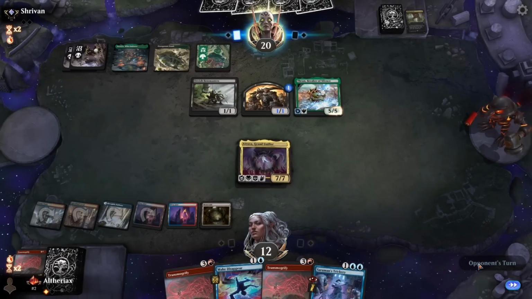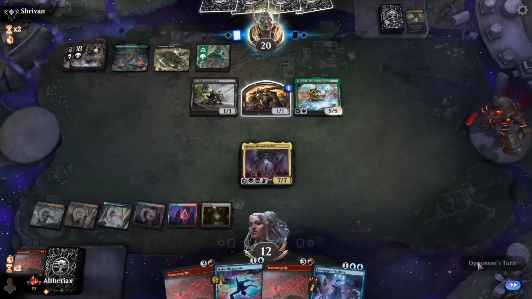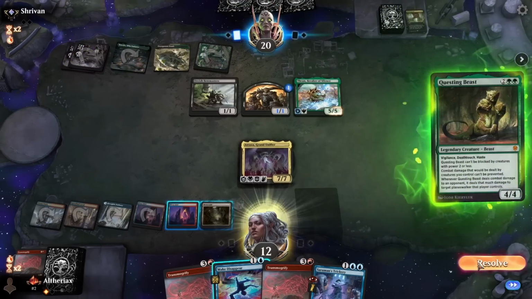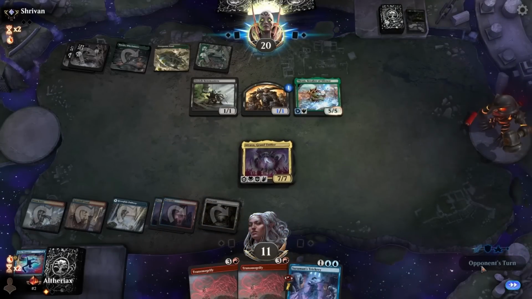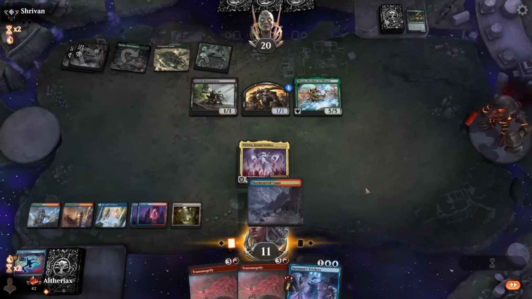We can play around Liliana, though. If they have Liliana, we can animate Mutavault to dodge the minus. So we just need to fade exactly like Go for the Throat or Heartless Act this turn. Okay, so go for Questing Beast. I think I'm happy to Make Disappear that. If they had an extra land, I feel like they would have played it beforehand. So we don't need to worry about Go for the Throat or Heartless Act.